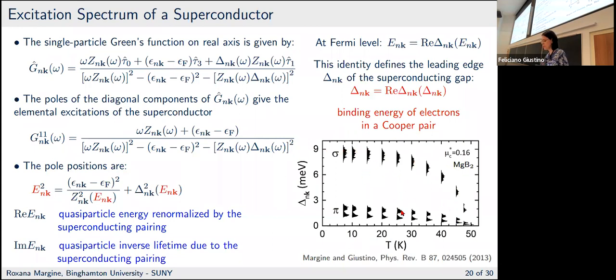So this plot is an old plot from our original implementation on MgB2. And as you can see, you can just solve these equations self-consistently. You naturally get that MgB2 is a two-gap superconductor. If you were going to evaluate the Tc using the McMillan formula, you will only get one number. In general, you will get something like around 20 Kelvin for MgB2. And of course, you are not going to have any information that this is a two-gap superconductor.